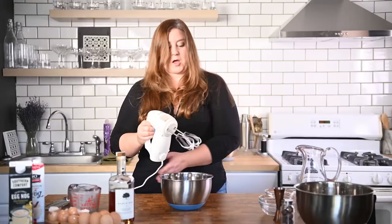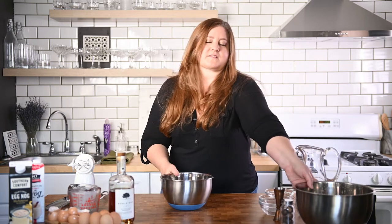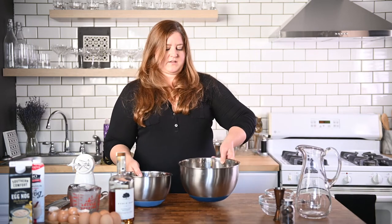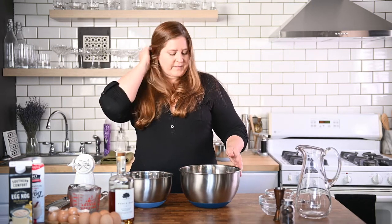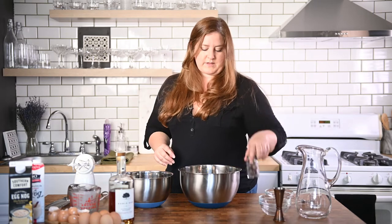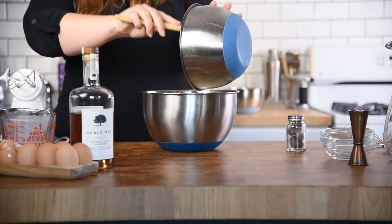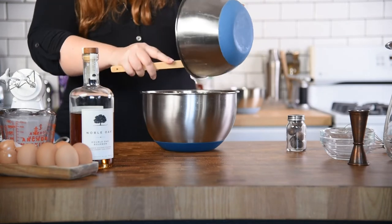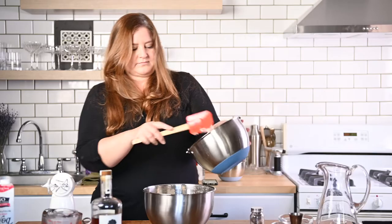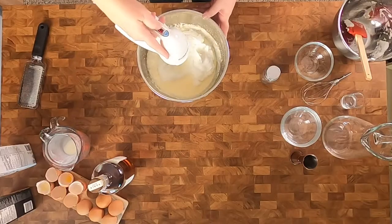There we go. Okay. Egg whites are done. So now we're gonna mix our egg white mixture into our egg yolk mixture with the cream and the bourbon. And at the very end, we're gonna add just a bit of nutmeg. So we're gonna go ahead and add our egg whites to this bowl. There's probably a more artful way to do this. But clearly we're winging things and whip these together.